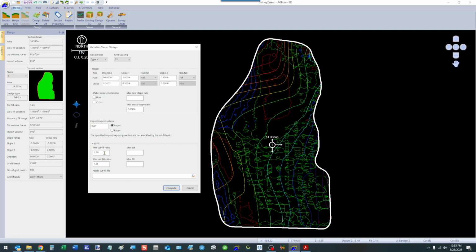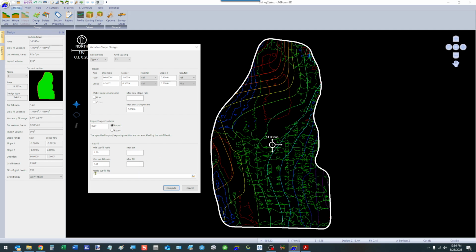Here you have the cut fill ratio. You can set a minimum cut fill ratio and a maximum cut fill ratio, so it'll range somewhere in between. If you start adding a lot of extra dirt, you can go up to a 5.0 cut fill ratio, because if you start exporting a lot of dirt, you've got a lot more cut than fill. So you increase this cut fill ratio to a larger number, and that'll take care of that. You can set the maximum cut and maximum fill, which I typically don't do. There are other ways to do that.